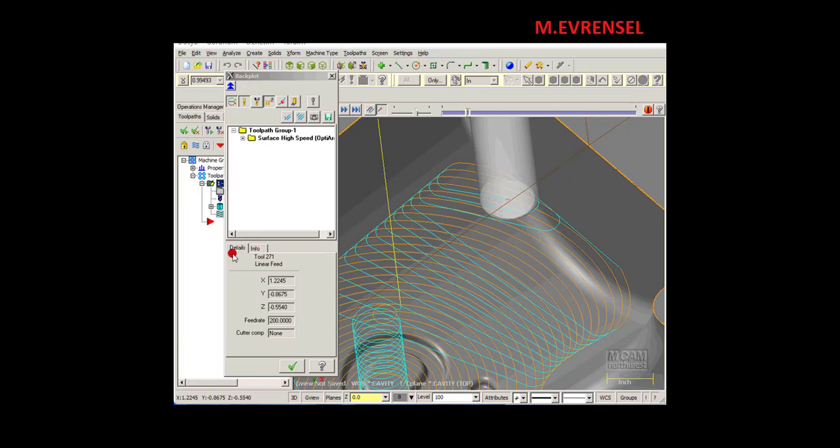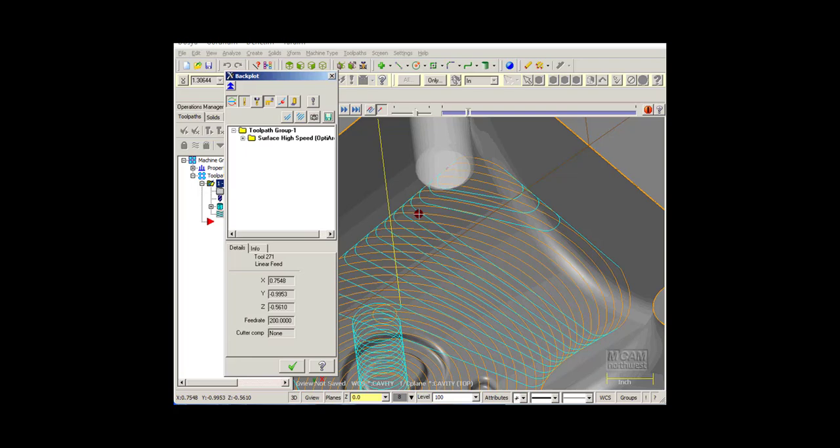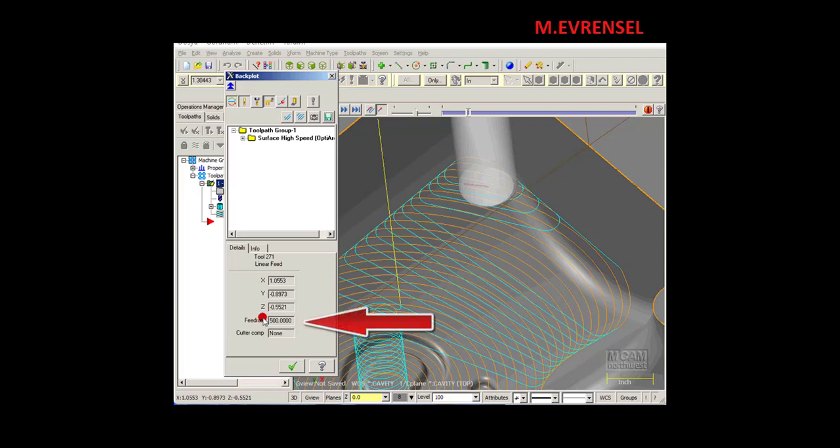And if we take a look at the detail analysis here and watch the feed rate in particular. So right now the tool is in a cutting pass, so we're cutting at 200 inches a minute. And then when the tool comes out of the cutting pass and goes for a repositioning move, it goes to 500 inches a minute. And that was our back feed rate value we set. Also, the tool is coming up 10 thousandths, so it's not dragging on the floor.